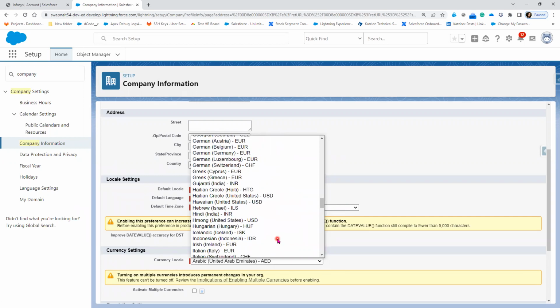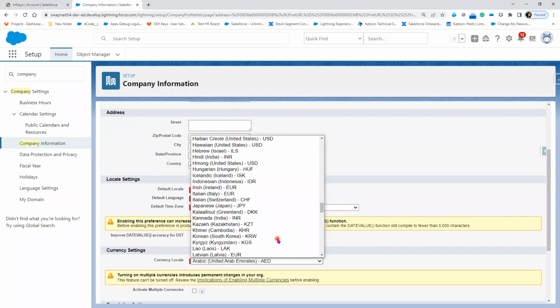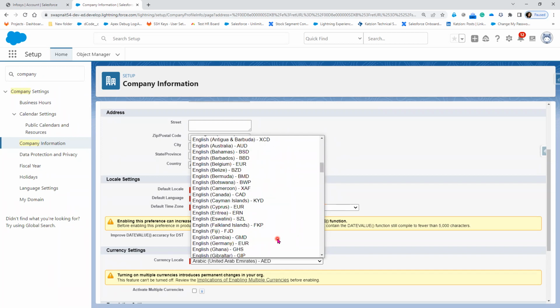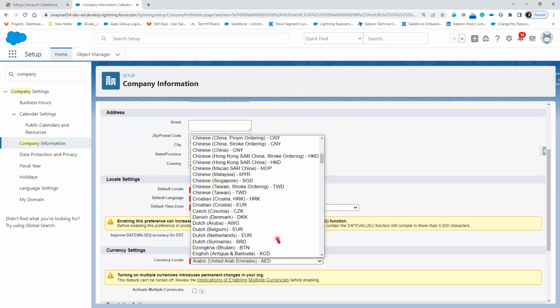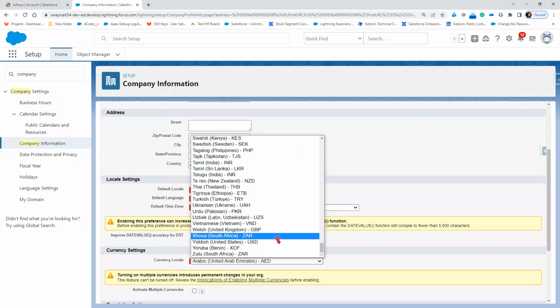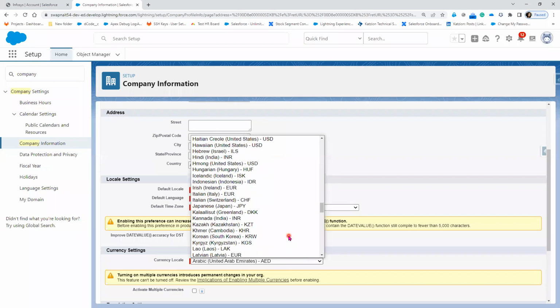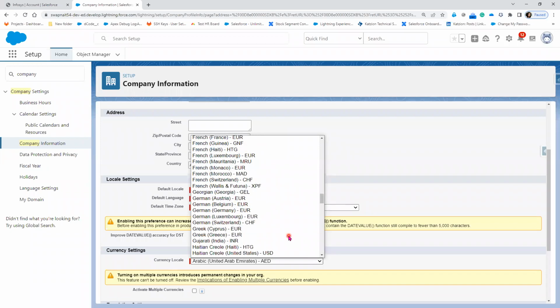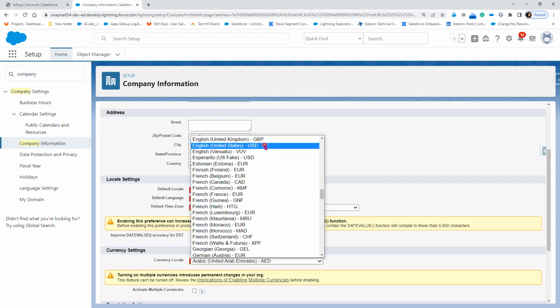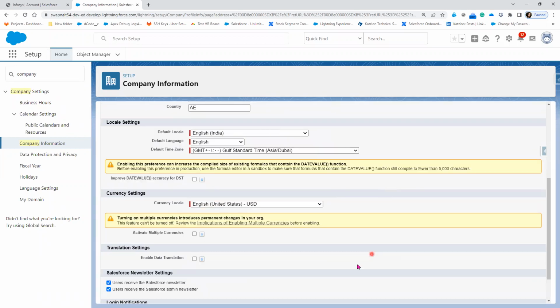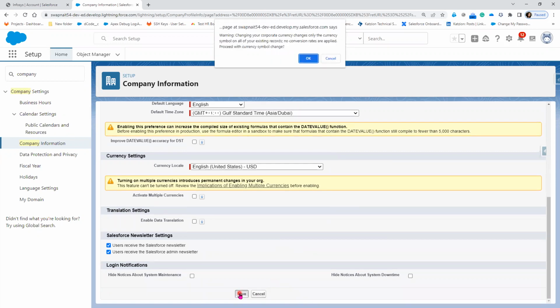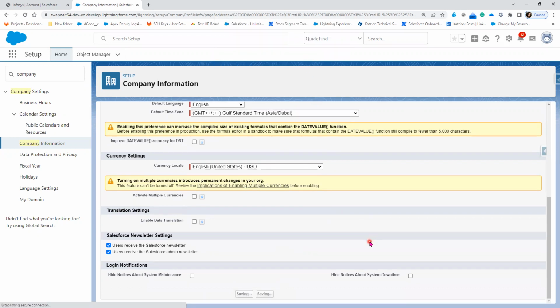Let's see why it is not showing India here. Okay, I'll take the US. So let me update these details because right now everything is showing in Arabic.